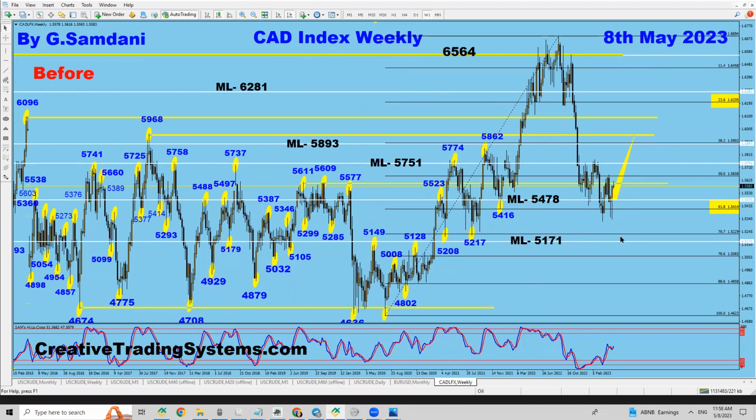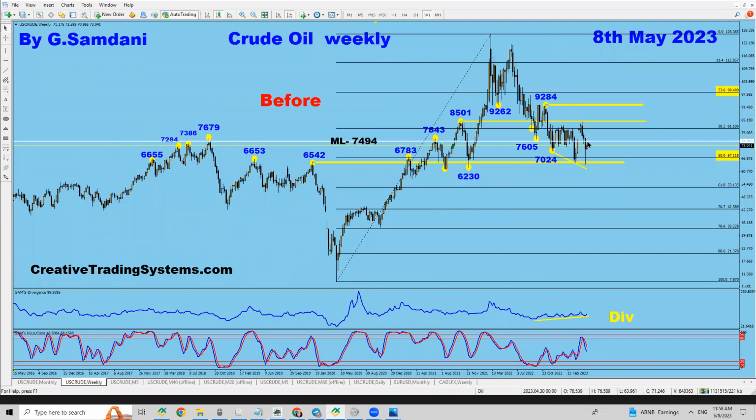Yes, all pound pairs went down big time yesterday, right? Pound CAD, Euro CAD, USD CAD, CAD yen went up big time because CAD is on the left-hand side on that. So CAD is really getting strong. And I hope that oil is going to get strong as well. Now, so this is the chart I'm watching and hoping that it will go up.